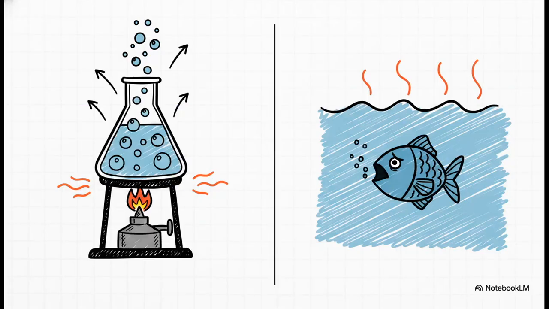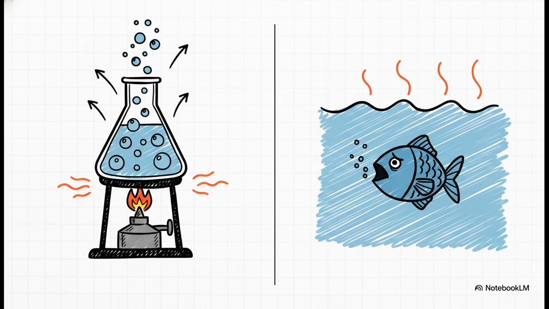But what happens to gases when we mess with the temperature? Well, the dissolution of a gas in a liquid is an exothermic process, meaning it releases heat. So if we follow Le Chatelier's principle, adding heat by raising the temperature forces the equilibrium to shift backward. The solubility actually drops. This is a massive conceptual question on the boards. It perfectly explains why aquatic life struggles so much in artificially warmed rivers.